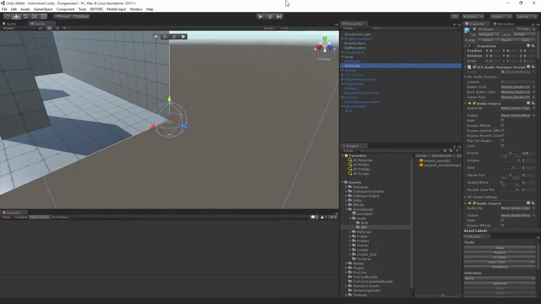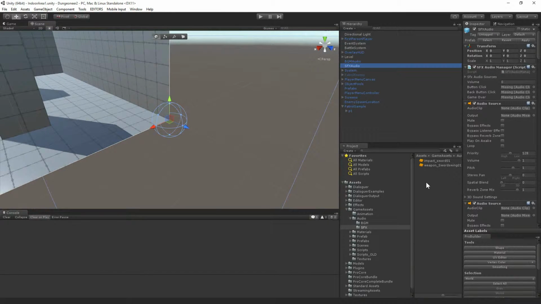Alright everyone, welcome back. So last time we left off, we had struggled a bit to implement a typical particle effect into our combat scene. And the reason ended up being because Unity's current versions, as of the time of recording, had some new issues with particle effects. But we managed to get through that, and we now need to have sound effects that happen when we attack the enemy.